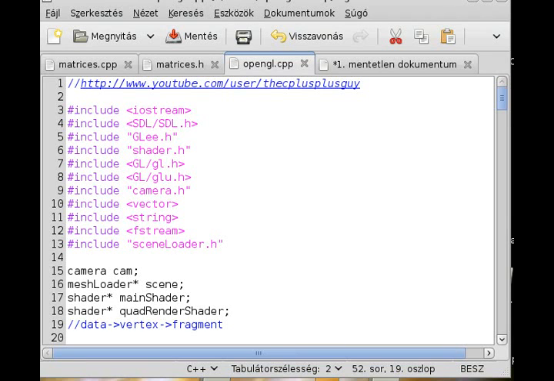Welcome back to another OpenGL GLSL tutorial, and this time we are going to replace the built-in matrix and all of the built-in matrix operations with a matrix which is not part of OpenGL. Actually, we are not going to write a matrix class. I thought that maybe we should try to make one, but that would be just typing in a lot of matrices. So what do they look like? I thought that maybe we should just use a matrix which is already finished, so we don't have to work that much on the matrices.